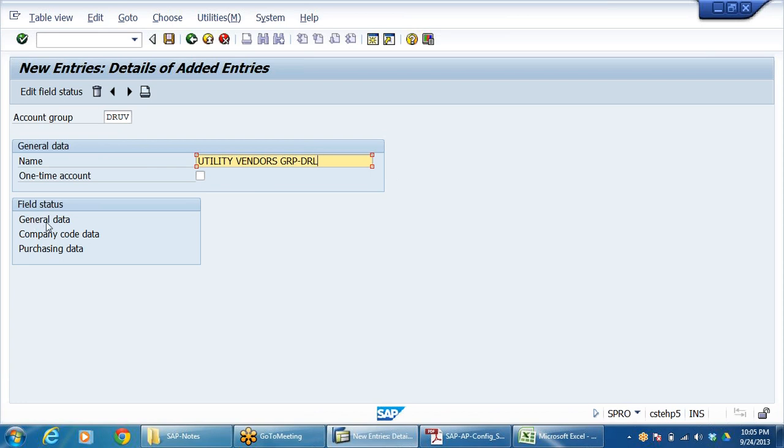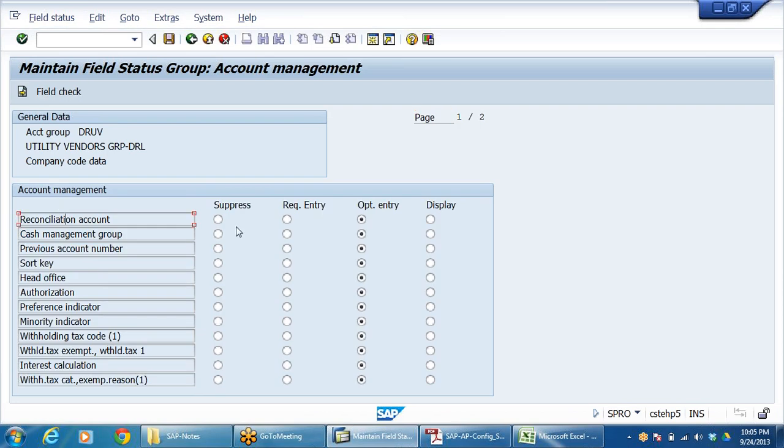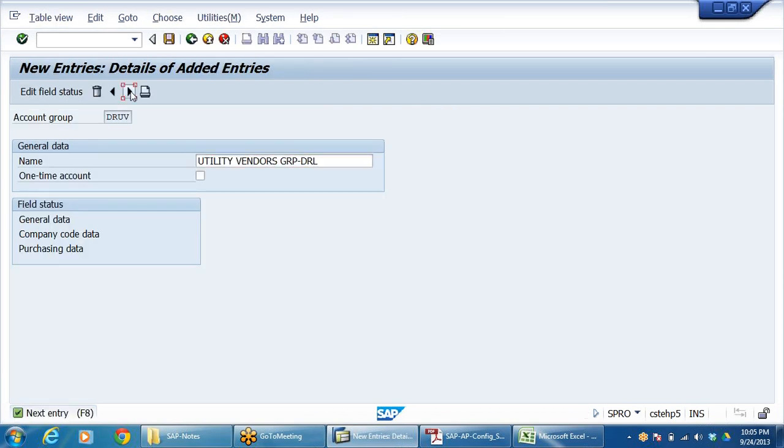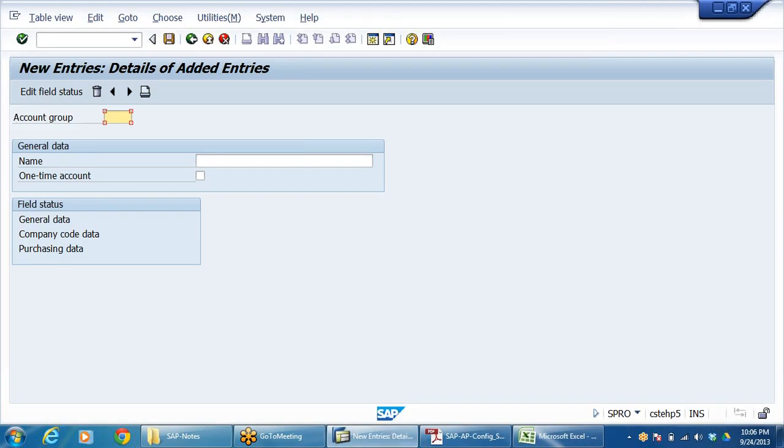Right. Anyway, we'll enter the name. Next is asset vendors, say DRAV, asset vendor group. Like this.